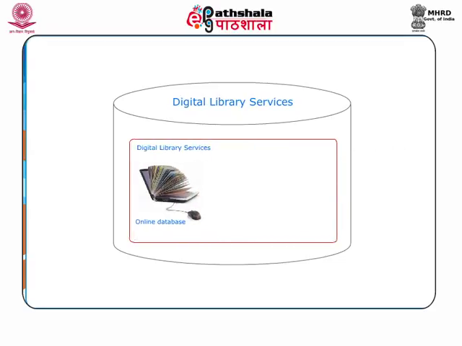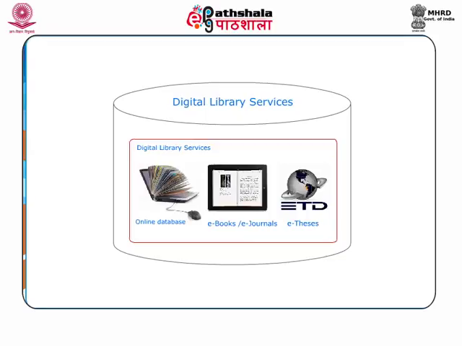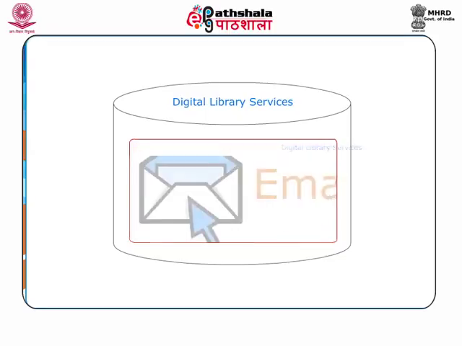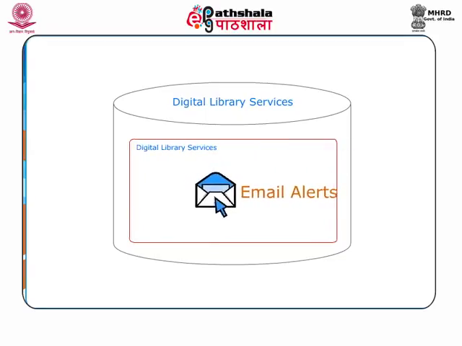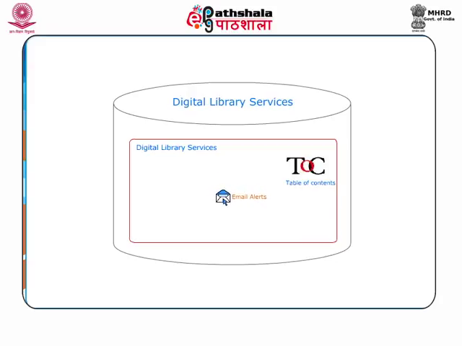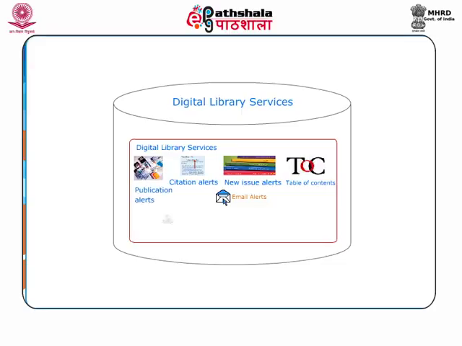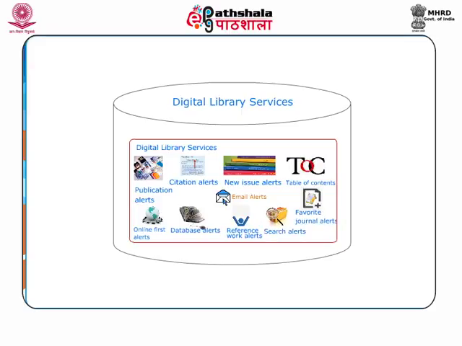Web-based digital resources can potentially support a range of traditional and non-traditional library services. Some of the important digital library services include email alerts, including table of contents, that is TOC alerts, new issue alerts, citation alerts, publication alerts, online first, database alerts, reference work alerts, search alerts, and favorite journal list.